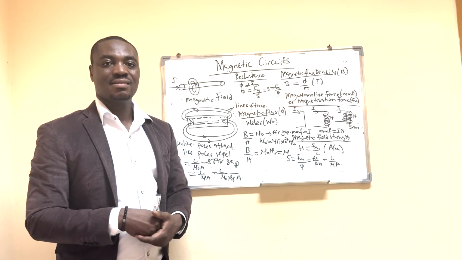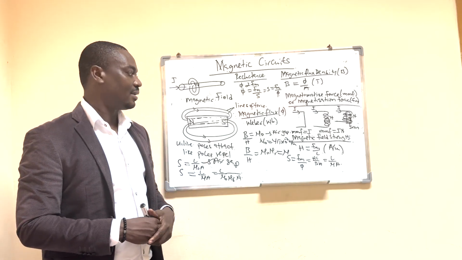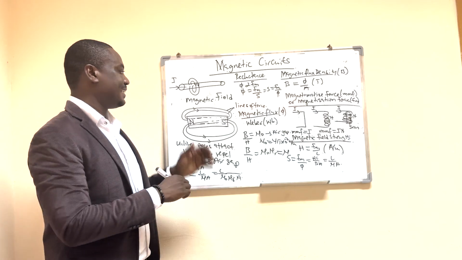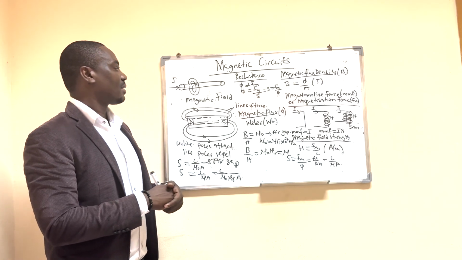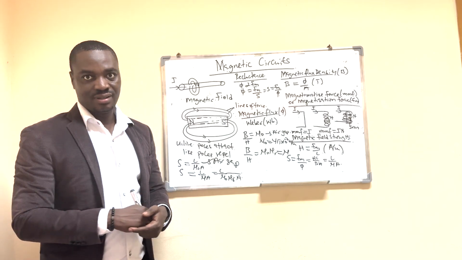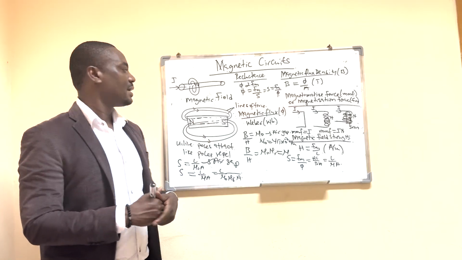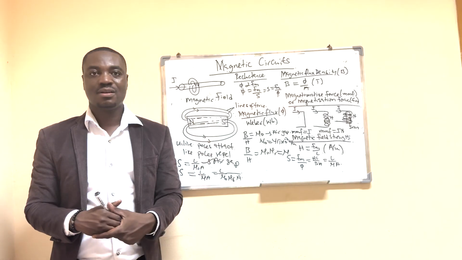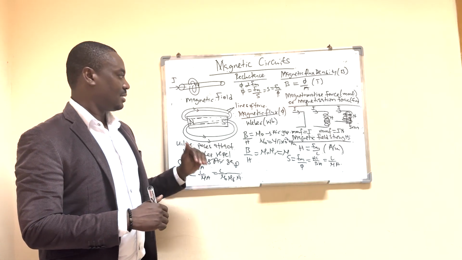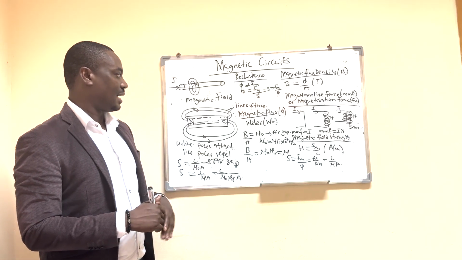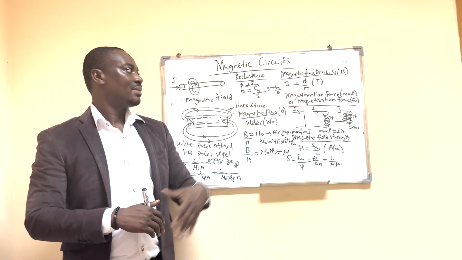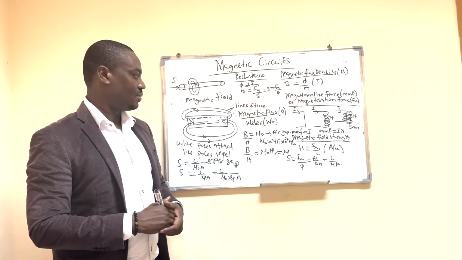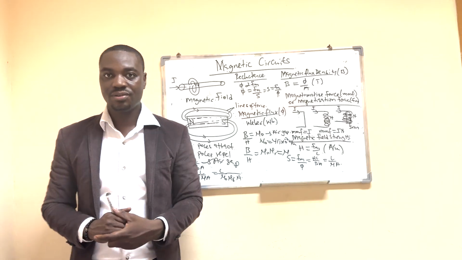And this is how you can explain the magnetic field around a conductor, in this case a wire, anytime there's a current passing through the wire. So these are the parameters of the magnetic field. And in summary, we have magnetic flux density, magnetic field strength. Then we can talk about reluctance of the material.